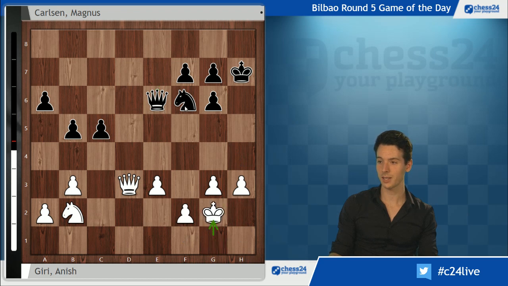If king g2, black can set up nicely with knight e4 followed by f5. And black has a nice advantage. Giri played g4.